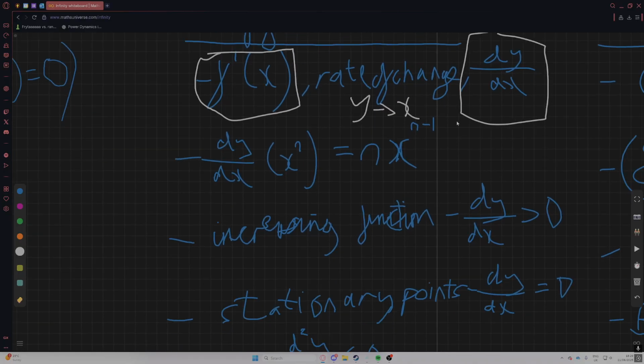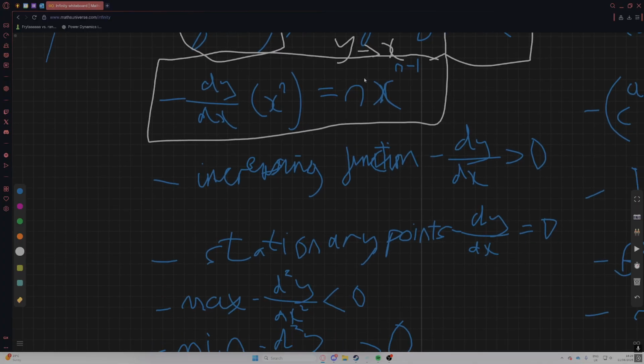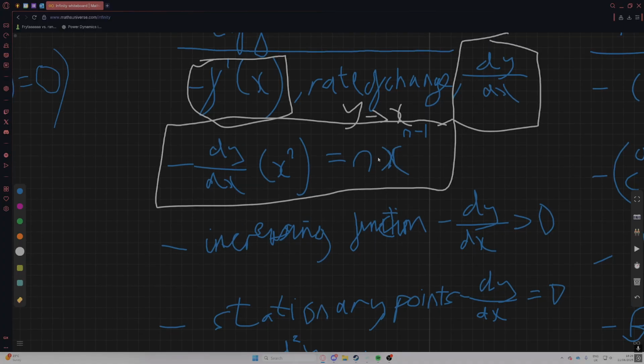And next, this is how you simply differentiate something. Use the power rule, you should probably know this. You just multiply by the power and then subtract 1 from the power. And this is the gradient of any line. So if it's asked you to find the tangent, this will be the gradient of the tangent. If it tells you to find the gradient at any point, this is the gradient at that given point.